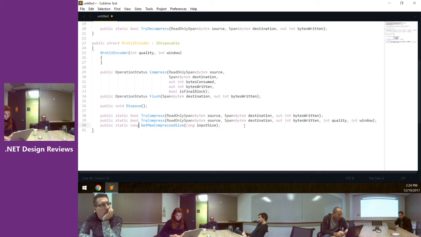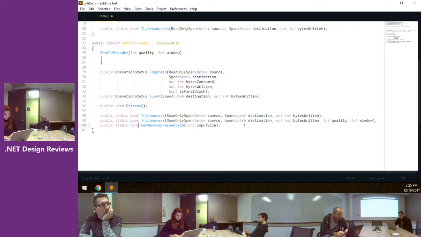So the way that this API works under the covers is it pessimistically assumes that the data that you're feeding it is not compressible at all, and it will assume that it's writing out uncompressed data plus X number of bytes for headers. So the answer that you get back from GetMaxCompressedSize is always going to be strictly greater than the value that you pass in. Always. Which kind of makes sense because it's basically giving you an upper bound, an upper bound of the final compressed size.